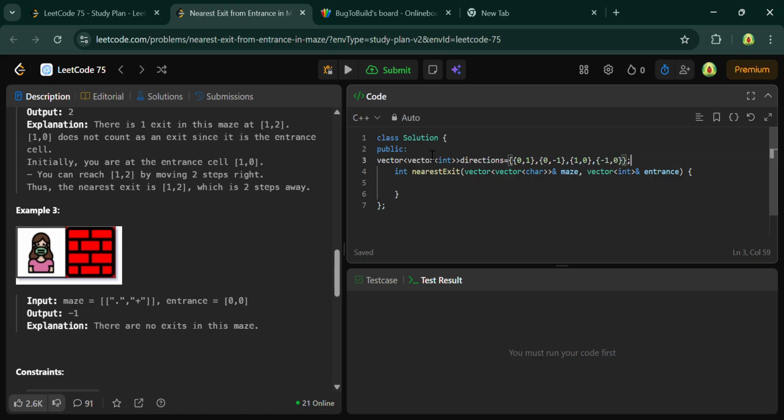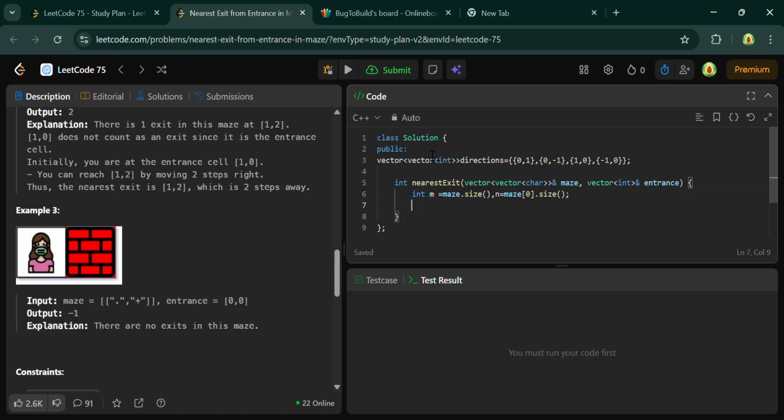Okay, so this is the vector of directions, and then you just have to create int m equals to maze dot size, comma n equals to maze of 0 dot size, int answer equals to 0.